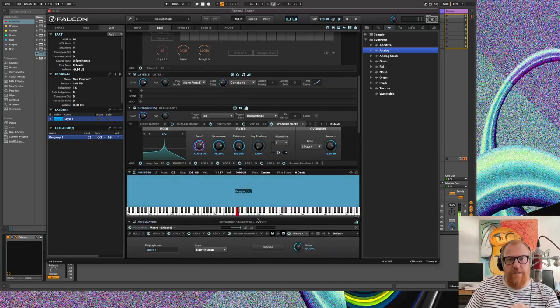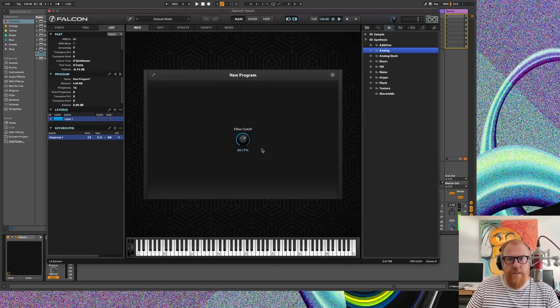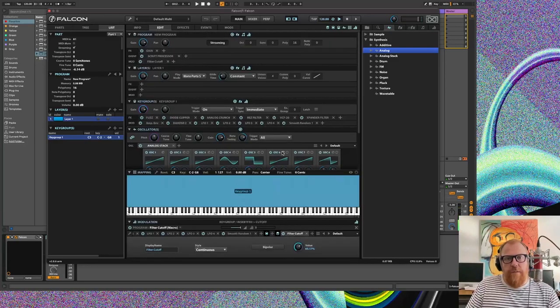So I'm just going to add a macro on this cutoff knob. I'm just going to call it, unsurprisingly, filter cutoff. If I can type. Apologies for my very clickety-clackety keyboard. So we have our value here, which, as you can see, controls the filter. But you'll also notice that that filter knob shows up here. So we're also going to do that with the glide time.